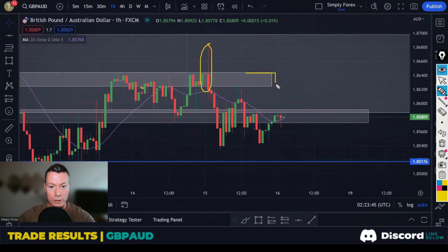This grey zone was important because it never broke. These highs never broke. Even though we had these wicks, they kept closing back inside this grey zone. So this grey zone held, it never broke. Okay, so we could have got in on this first bearish candle here, take price lower. It hasn't quite hit those last daily highs as yet, but you would have got a nice risk to reward.